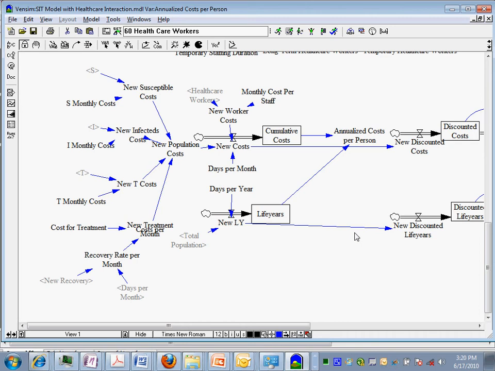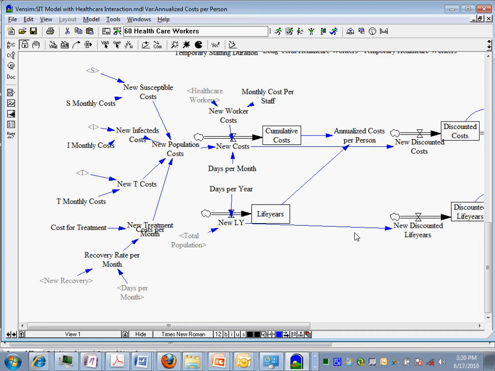So my point in showing these was just to give a sense of the different situations you might encounter. One where the costs are borne by the flow, and here the costs are borne by being associated with the stock. In any case, what you get out from multiplying this by this or this by this is some dollars per month in costs, right? And that's our new costs, and we can just accumulate that.